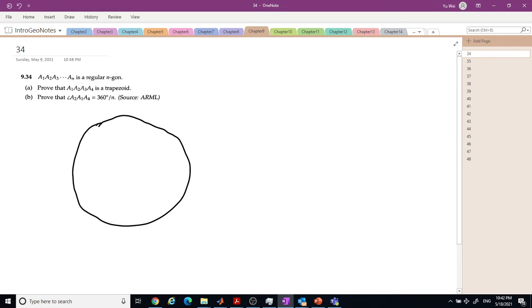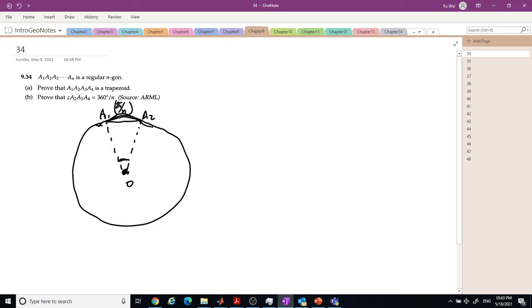Okay, so you can see if we have a center O, and if we have an n-gon, then each of them is an isosceles triangle. For example, this is A1 and A2. So we divide the circle into equal arcs, right? This is one part, so this angle is equal to the arc, which is 2 pi over n. Each of these angles is the same.